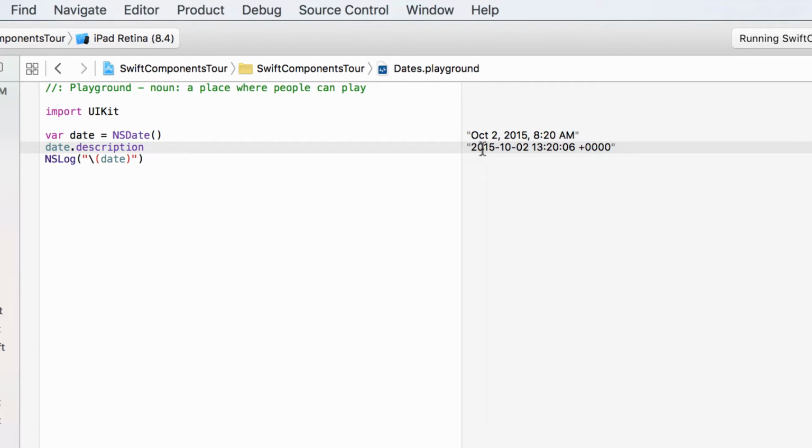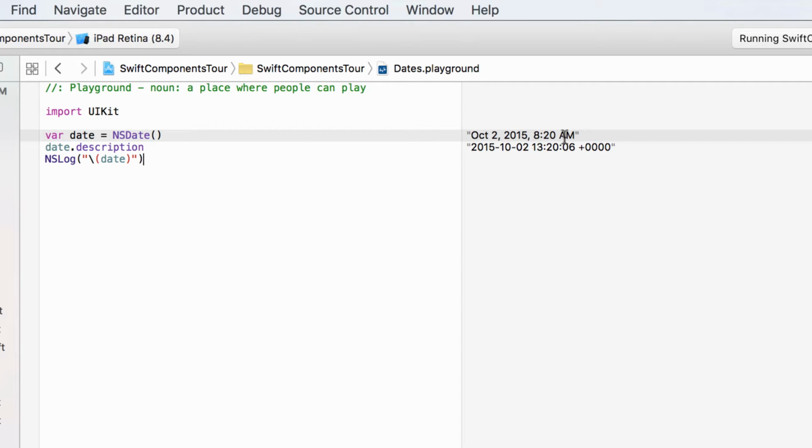We can see here again that it's 2015, October 2nd, but the time says 13:20 and 6 seconds, and it is not 1:20 p.m., it is 8:20 a.m. The plus 0000 at the end is referencing the time zone, and I am not in that time zone.